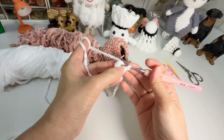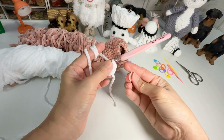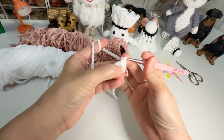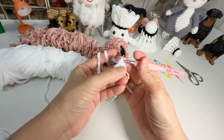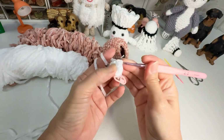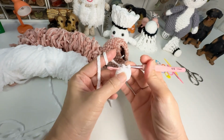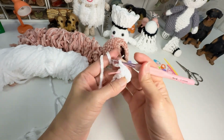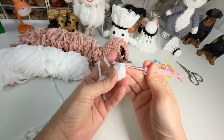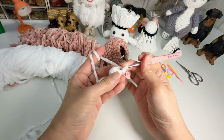Row 2, you go to that first stitch, you do 1 single crochet, then you go to the next stitch and do increase, and you should have 3 sets of this. 1 single crochet, increase, then the last set, 1 single crochet, increase. And then row 3, you just do single crochet all around, which means you should have 9 stitches, 9 single crochet, just like the row before.